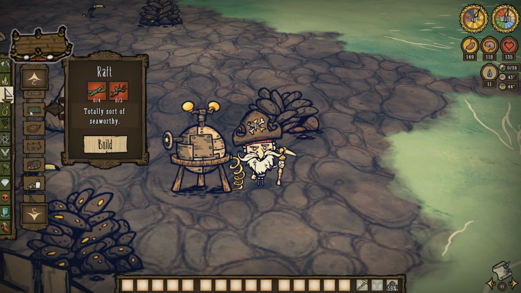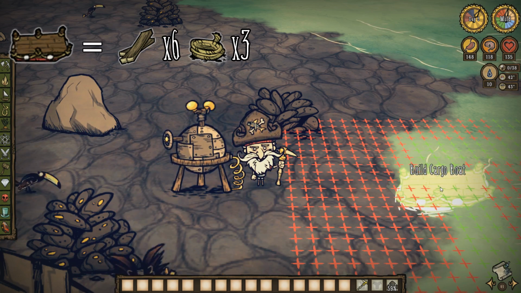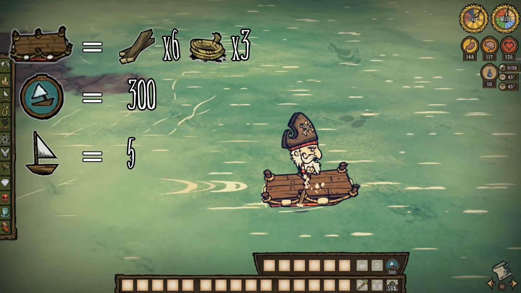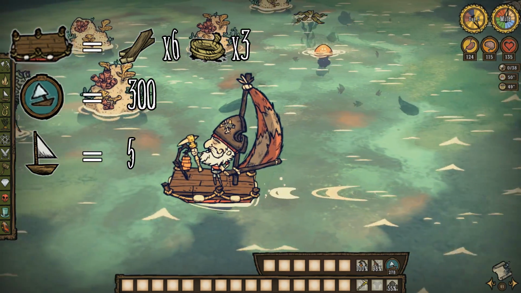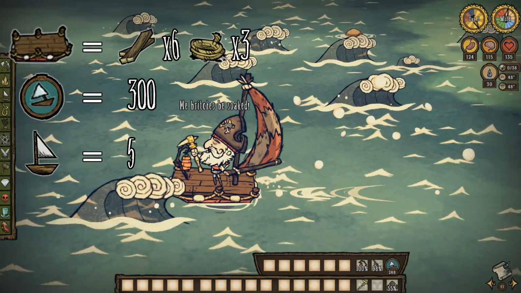Next up on the chopping block would be the cargo boat. An alchemy engine is required to craft this boat alongside 6 boards and 3 rope. With a total durability of 300 and a speed value of 5, this boat is slower than the rowboat but has more durability. You will lose 1 durability while moving every 4.8 seconds with this boat. Continuing the trend of attachments, the cargo boat is no stranger to this. You'll be able to use all the standard fare with this one.